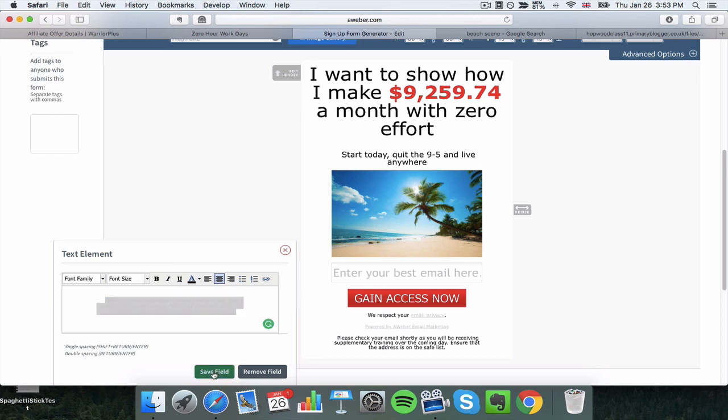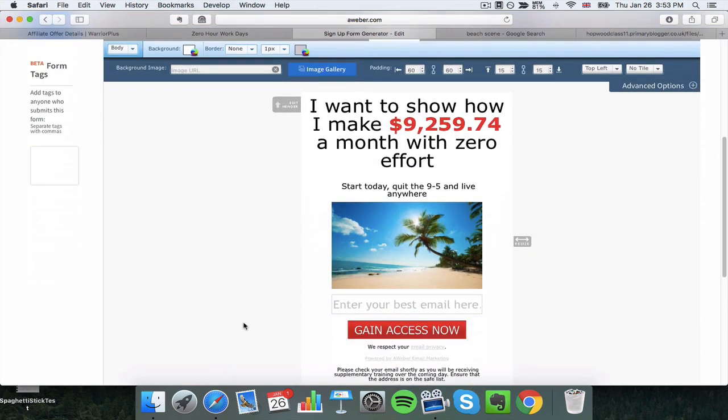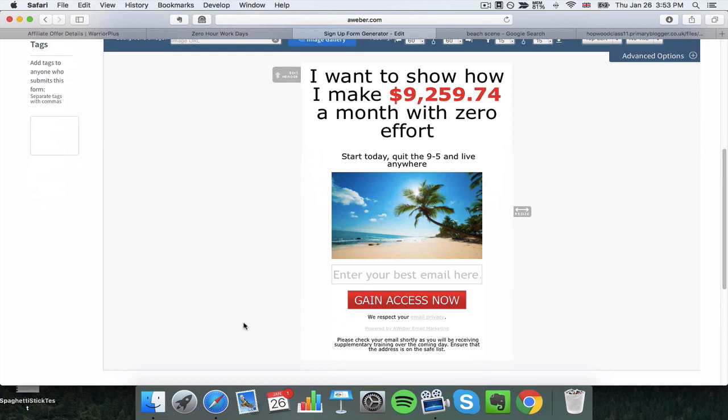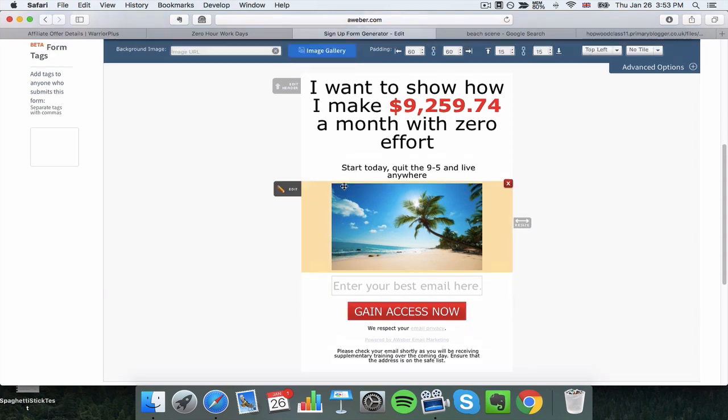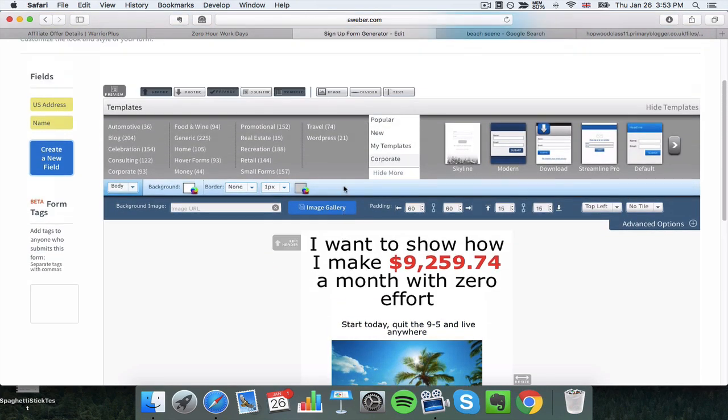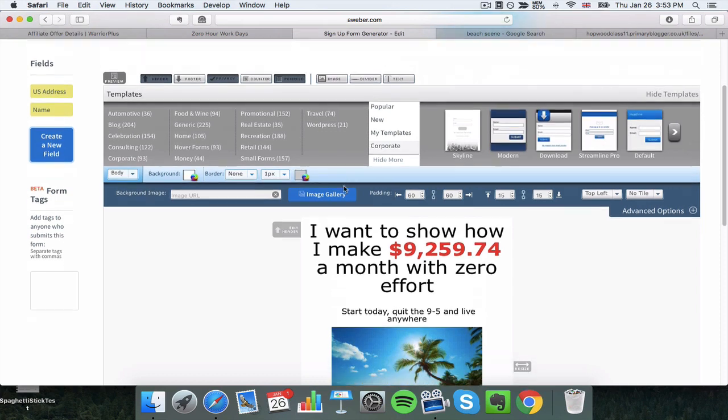Now, that's another one of the benefits of going down the lead magnet route, because they're going to want to check the email straight away. And in this little bit of text at the bottom, you say something slightly different. You say, your training will be delivered via email shortly, so please ensure that the email is safe listed, so that you receive any further training, etc. Okay, so it's all very, very simple. It's very, very simple to do.